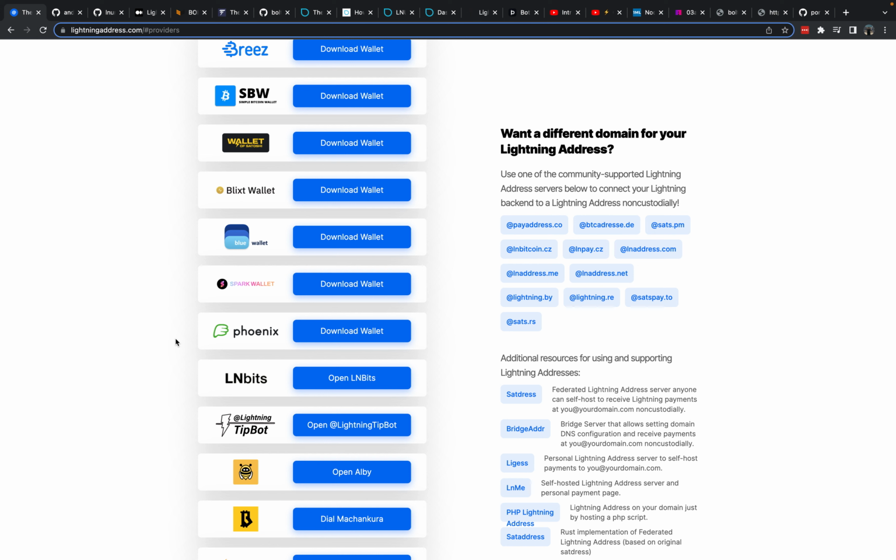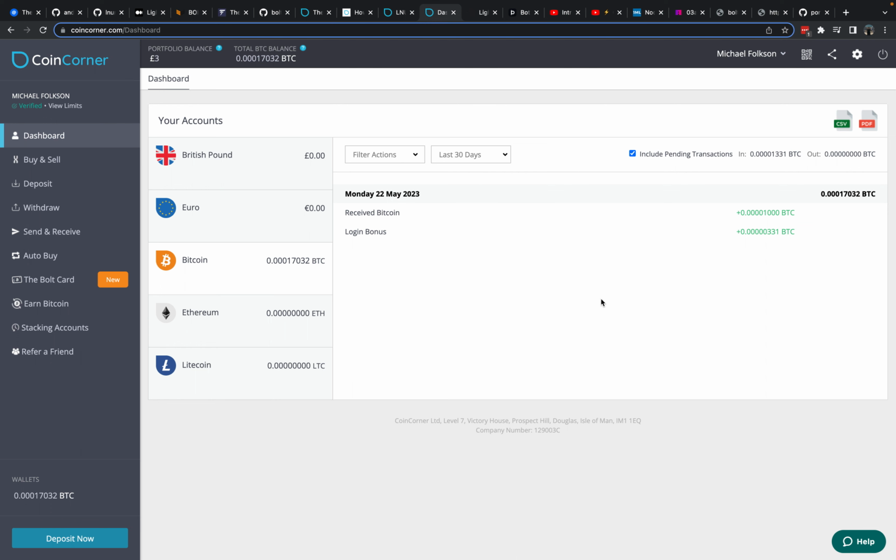But on a mobile, I'm going to use Eclair, and I'm going to send 1001 sats to my Lightning address, and then so I'm clicking Pay now. And then if we go to my CoinCorner dashboard and refresh, let's see if, so it's sent on my Eclair mobile app. It says 1002 Satoshis.